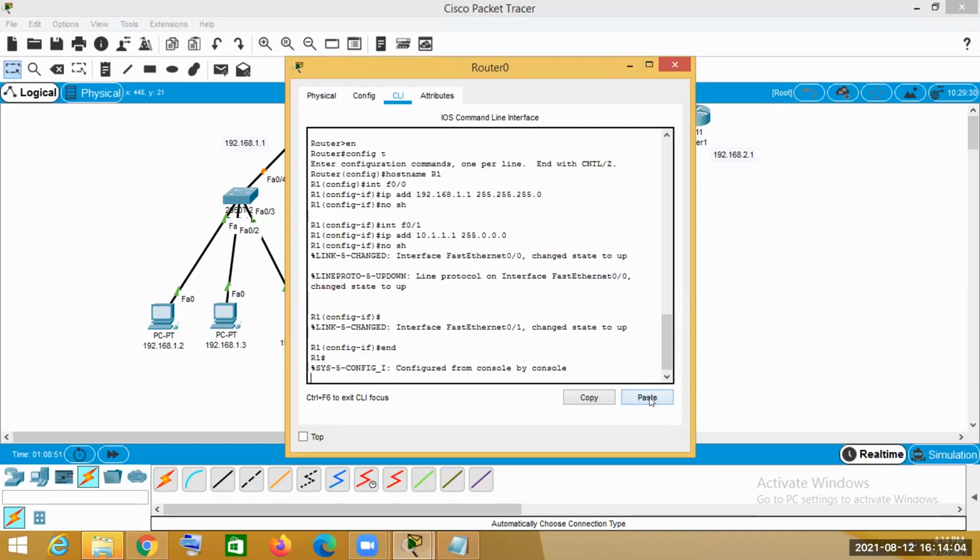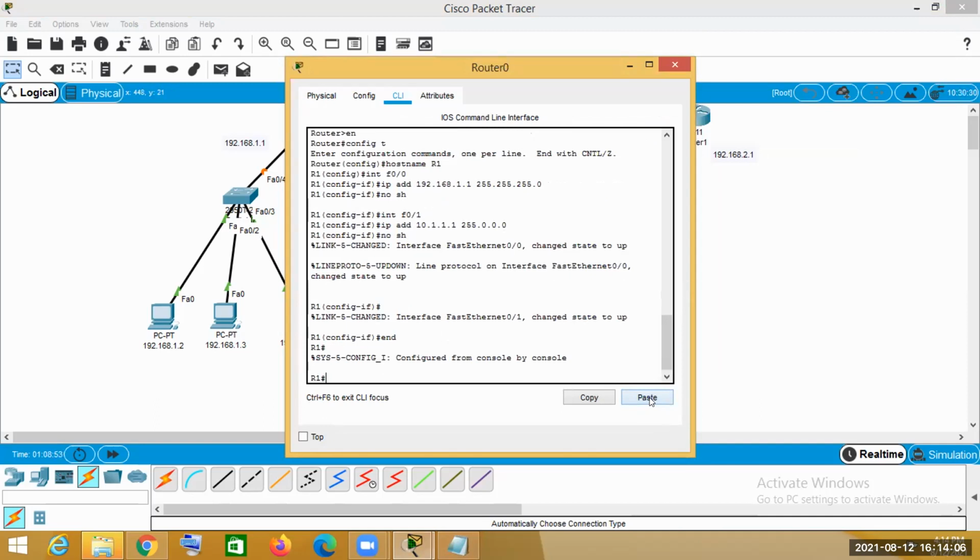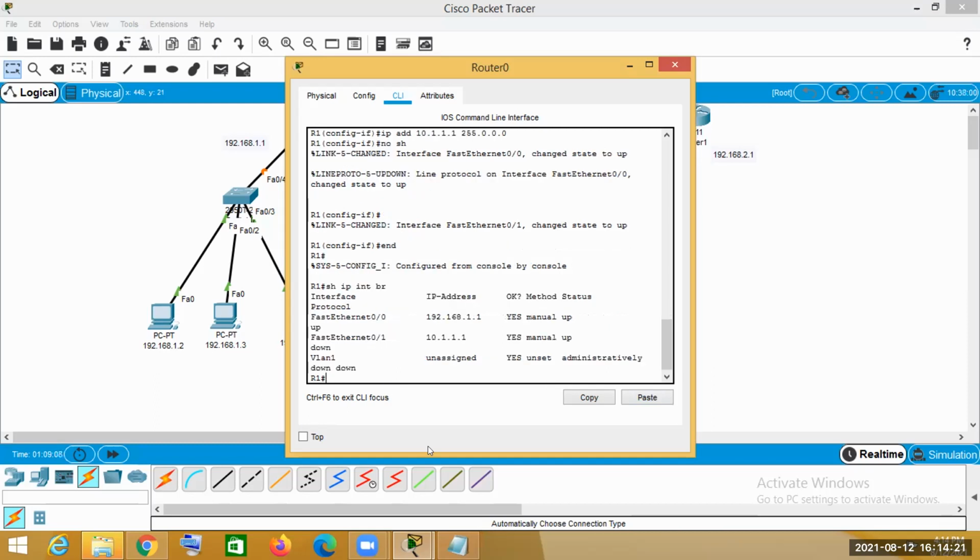After this, we will use the end command, and after the end command, we will use the command sh ip int br, meaning show IP interface brief. You see, in 0/0, the IP address is already added, and it is okay and manually up. That's why I have used the no sh command.